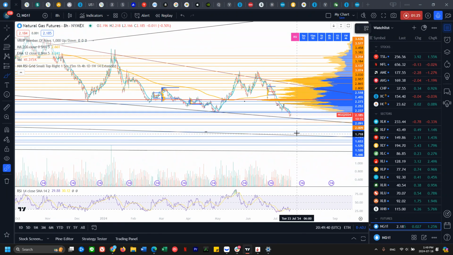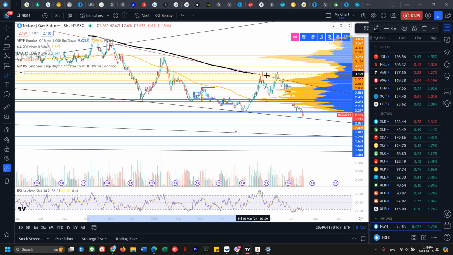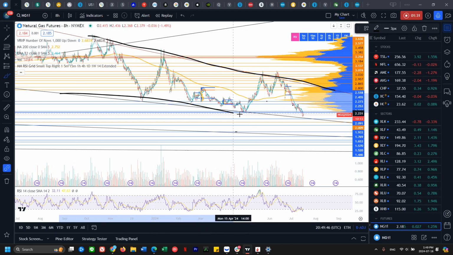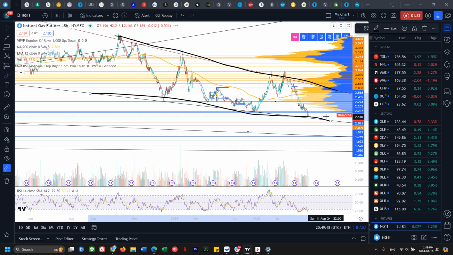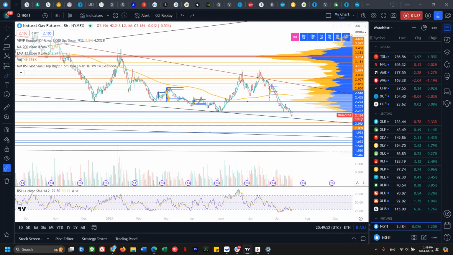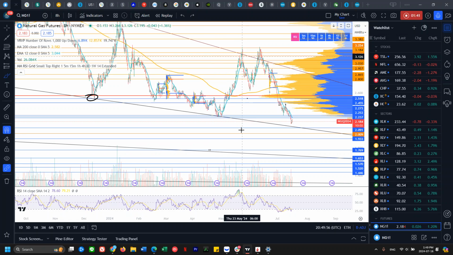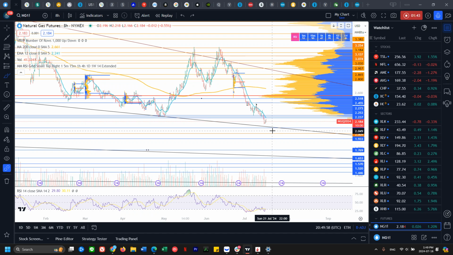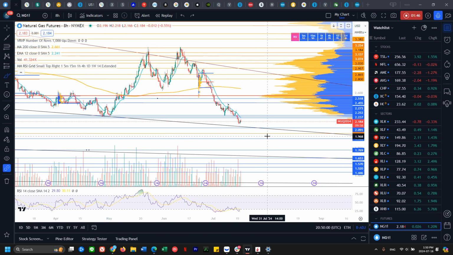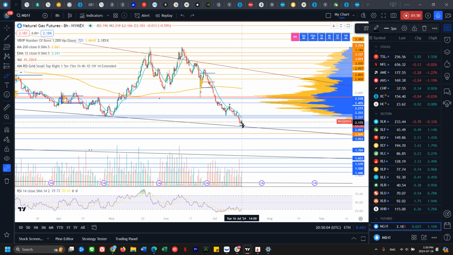The bigger picture falling wedge. You can see the big picture here, the longer term picture. This is the resistance, and this is the support for now. So it's like a big falling wedge, and it's just making lower lows. Right now you can see we have a bounce here. I only count this as one, even though there's two there, and we need three for it to be a more valid pattern. And we're pretty close to it. So let's see if we do come down closer to this area. Will it bounce or not?